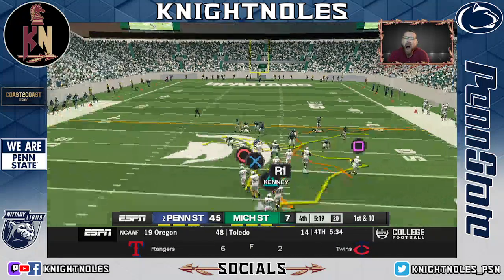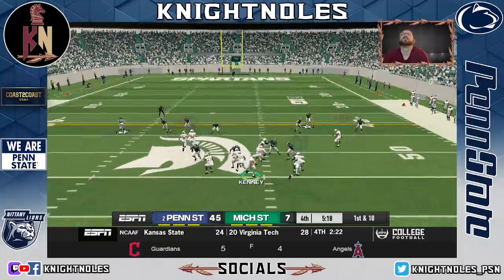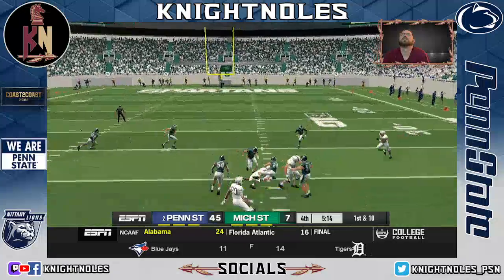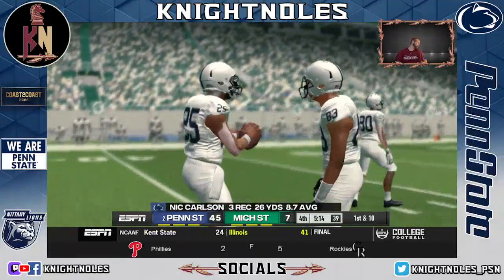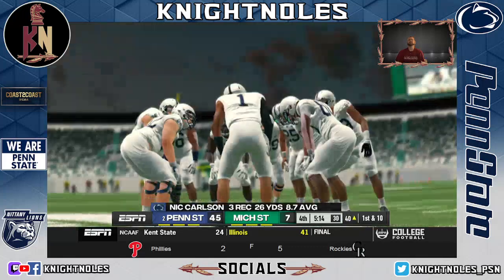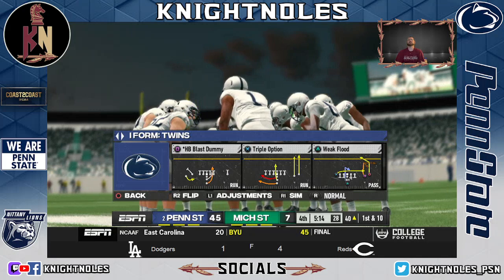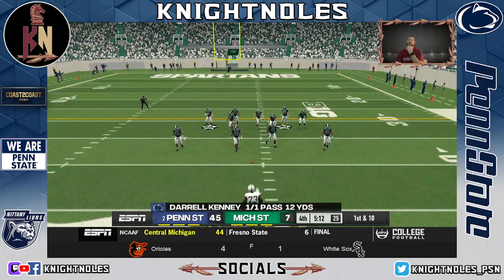It's about as good as you could hope for. They punched it in for six on the last series. Can they do it again? They just seem like they've been in the end zone time and time again. There's not much negative you can say about this performance. There's a strike complete. Brought down right around the 40. First down. From the 40-yard line, first down.